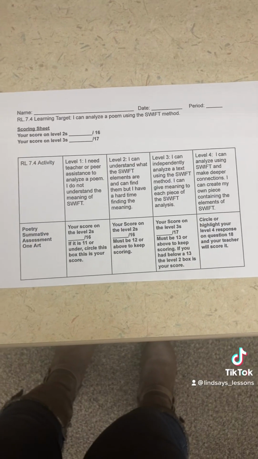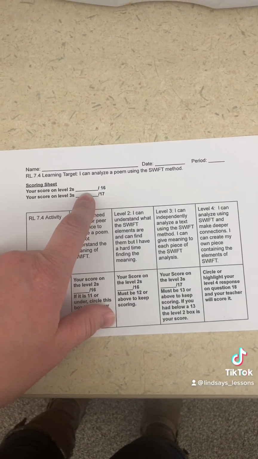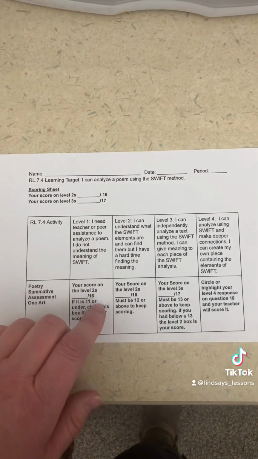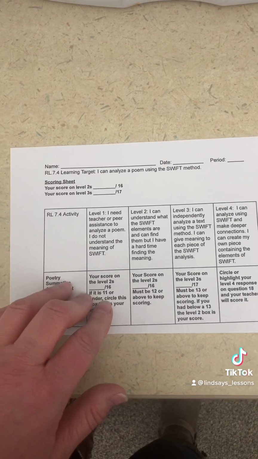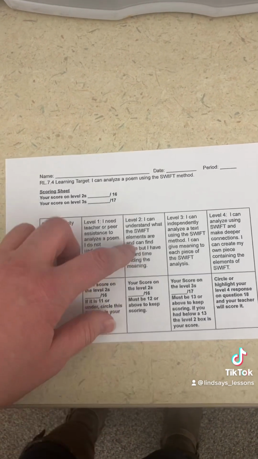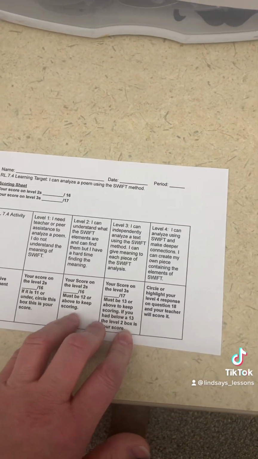Students used red pens to mark the answer correct or incorrect. Then at the bottom of each page, they added up how many leveled questions they got right on level 2 and how many they got right on level 3. Then each student took their scoring sheet, recorded the number of questions they got right on a 2, 3, and then plugged the numbers in. And if their number was less than 11 right on the level 2 questions, then they scored a level 1, and so on and so forth.